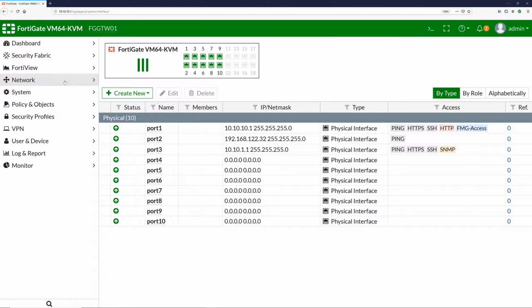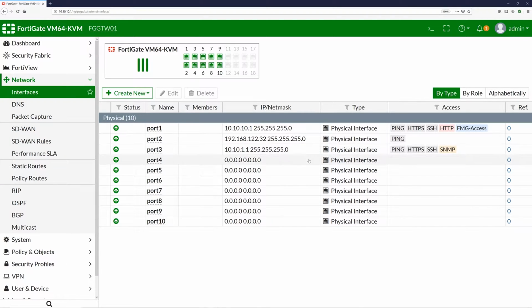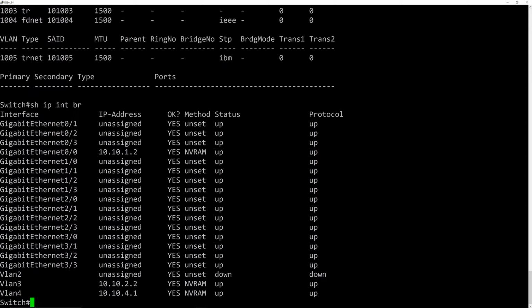Now we have to configure the routes. The reason I said route was there is a network that is not directly connected to the firewall, which means I have to create a route for that network. If any machine from that network is going through the firewall, there should be a route on that firewall. So I'm going to create a static route for the 10.10.2 network.